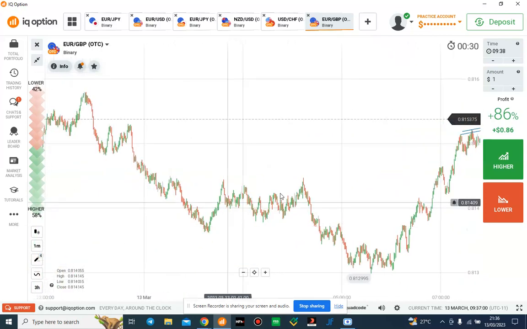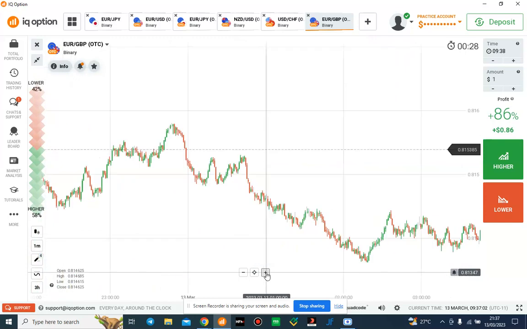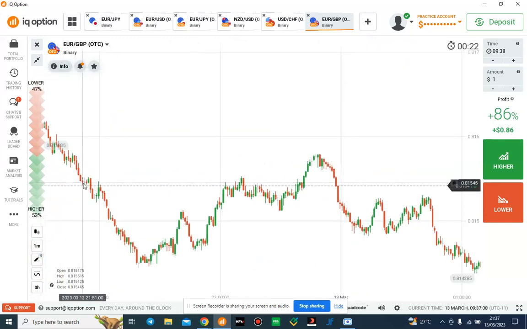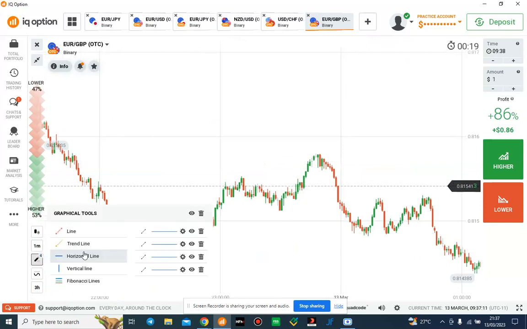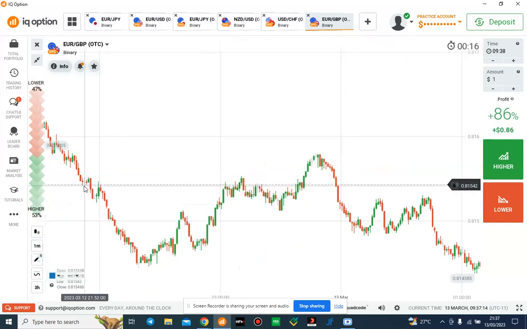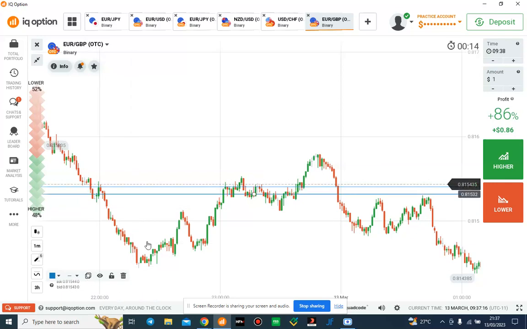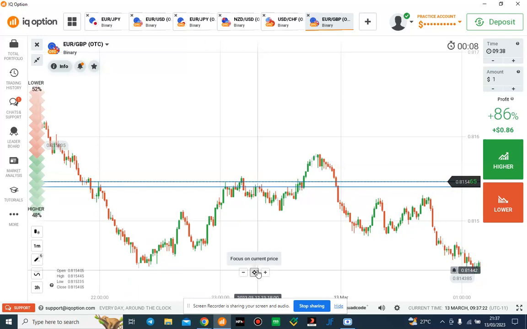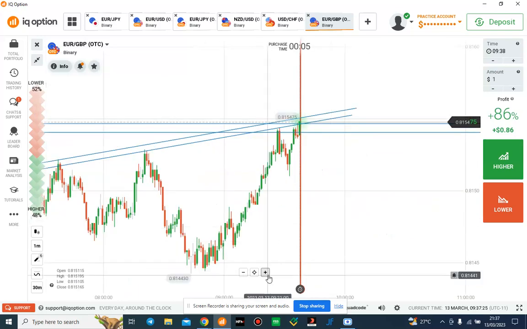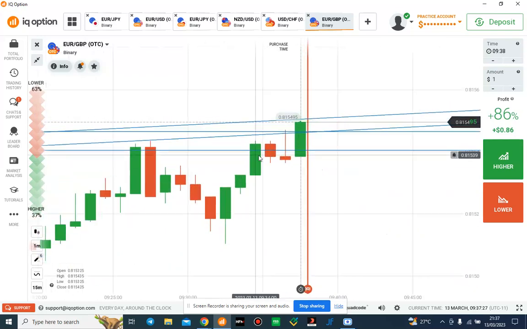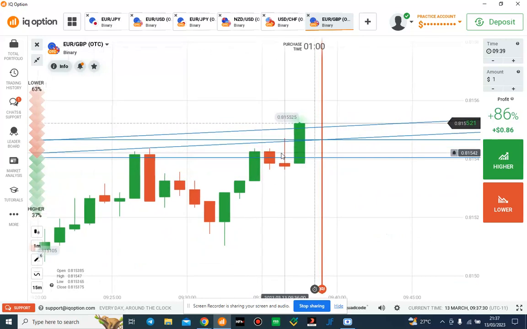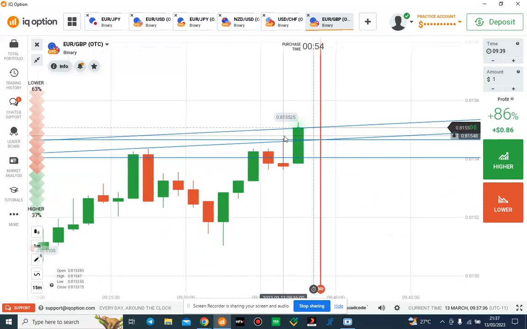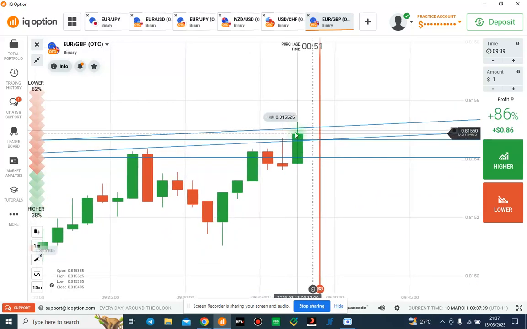Let's see if we can draw the horizontal level as well. So what we need to look for is an SNR flip. We see a tiny support become a resistance. So all we have to do is look for a resistance, right? I think it should be something like this. Yeah, we got the horizontal resistance. So which means the candle is inside the horizontal resistance, but this one got rejected from the horizontal resistance and the resistance trend line. That is why sellers entered.